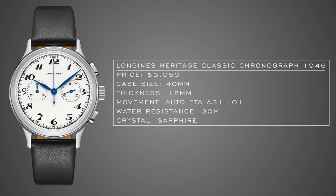Moving into the dress category, one of the coolest executions of a moonphase in this price range: the Ball Trainmaster Moonphase. Ball is a brand with a lot of its roots from Cleveland, Ohio, now producing in Switzerland. $1,500, nice wearable case of 40 millimeters, thicker given the moonphase complication, ETA 2836 automatic caliber within, 50 meters of water resistance, sapphire crystal. The upside is just the fantastic look when you light up that moonphase. Ball is really known for their use of tritium — a material that emits constant luminescence without having to be charged — which marries well with this moonphase style. It looks spectacular with the lights on and off.